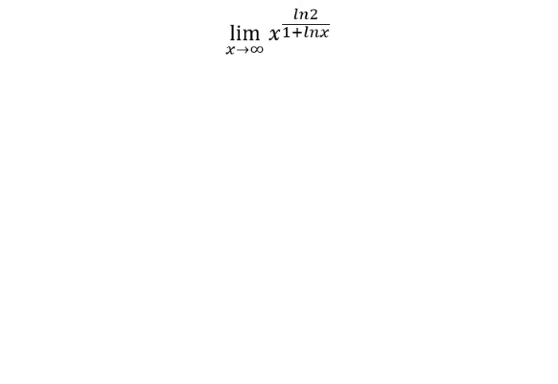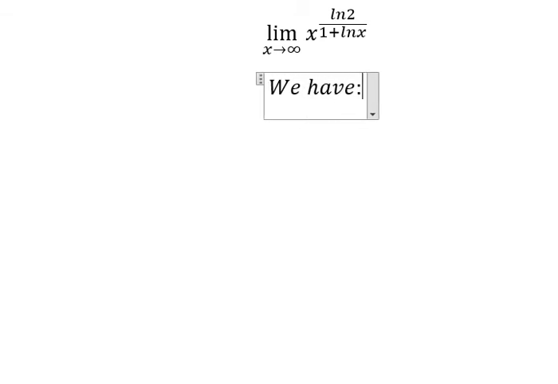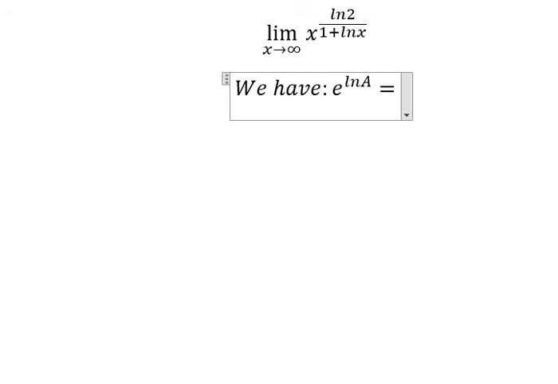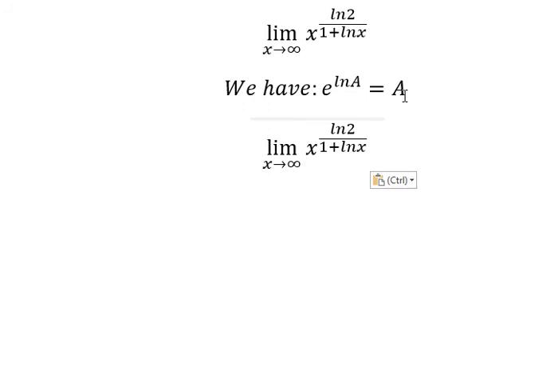The topic today is about limit. So now I will show you how to answer. We have the formula in here. That's about e to the power of ln equals capital A. So the capital A represents this one. We need to transform capital A into e to the power of ln.